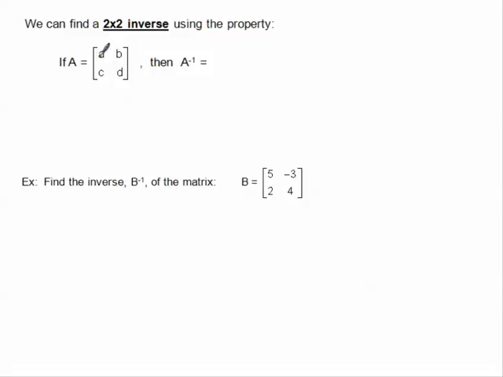So we've got this matrix A that has elements a, b, c, and d. A inverse, which has this symbol, the symbol for an inverse has the little negative 1 up in the exponential area. So A inverse looks like this. So whenever you're finding the inverse, I'd like for you to use this fancy little symbol here.